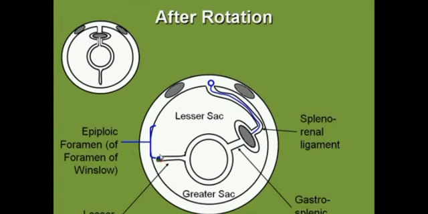Those three structures, called the portal triad, portal vein, hepatic artery, and common bile duct, sit together in the free edge of the lesser omentum. So that means that if you were to stick, let's say, your index finger into the epiploic foramen, leaving your thumb outside on the front of the lesser omentum, and squeeze between your thumb and index finger the free edge of the lesser omentum, what you'd be squeezing between your fingers is the hepatic artery and the portal vein, which means the entire blood flow into the liver is right there between your fingers.